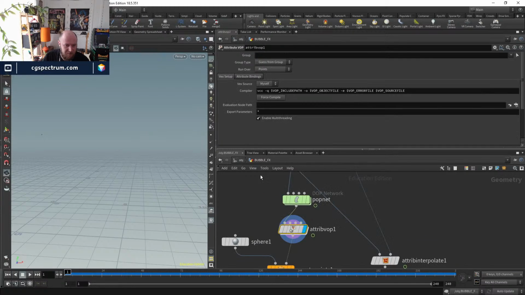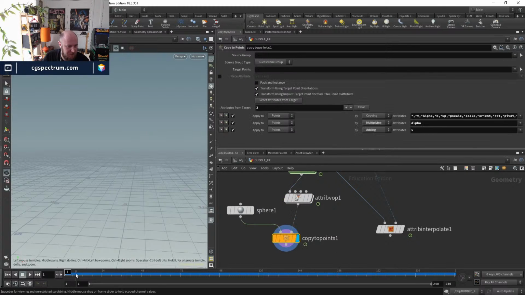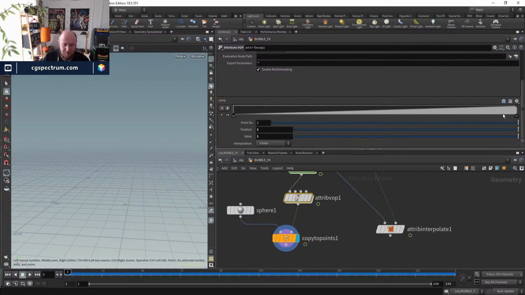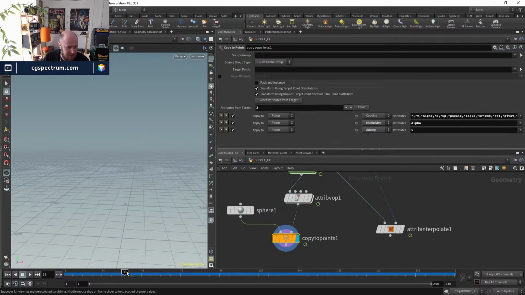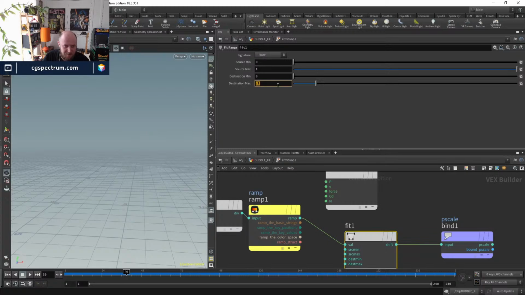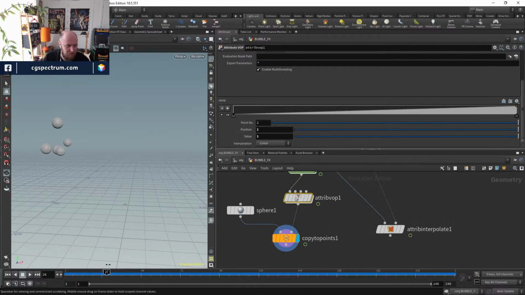So let's have a look at what this does for us. Nothing at the moment, and our ramp is probably set to just 0, which is a weird default behavior for these ramps, but whatever. So let's take a look, and I guess we'll just set that to 0 to 1 to begin with. There we go. Here we go. So now we can see we've got some growing behavior, which is cool.